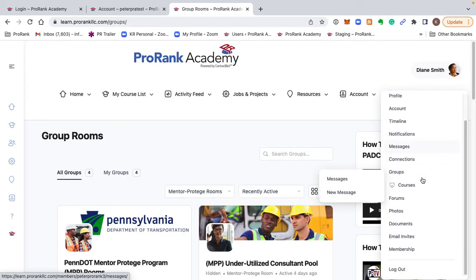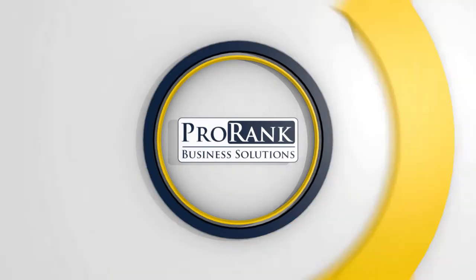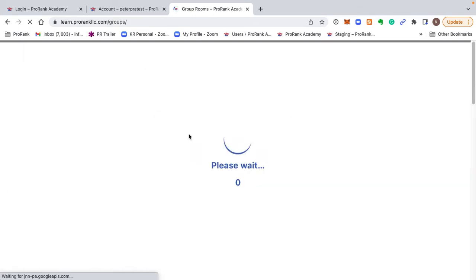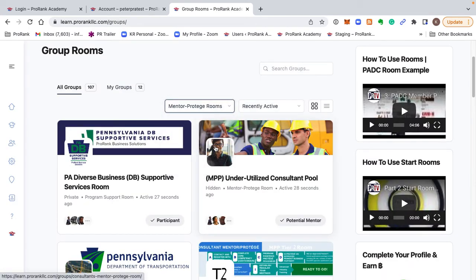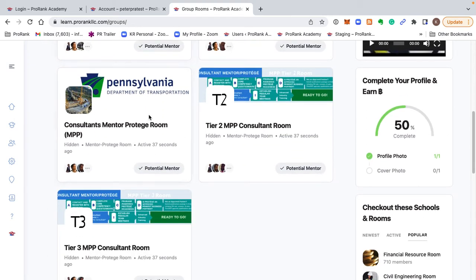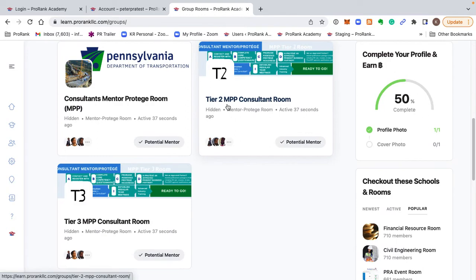Now let's take a look at our individual retired mentor profile again. And again, we'll go to activity feed, we'll hover group rooms, and we'll filter room types by mentor protege rooms. And we'll see here for our retired individual mentor, we again see those 4 rooms, the primary rooms. Then they'll also see the Tier 2 MPP room.